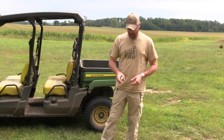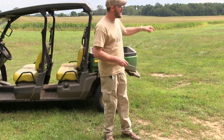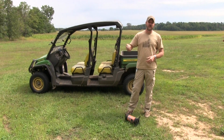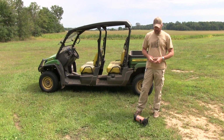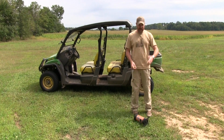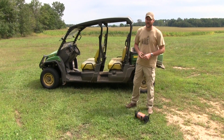Pretty impressive, I have to admit. I'm surprised that this thing actually transmits that radio signal all the way back to 1,000 yards. Now, the guys at TargetVision tell me they've had reports of it going 1,200, 1,600 yards or more. I don't have a way of testing that right now, but I'm happy with 1,000 yards and the service it's giving at this distance. It's just absolutely unbelievable, given, again, it doesn't have an antenna up in the air or anything like that. I didn't expect it to pull it off, but it certainly did.